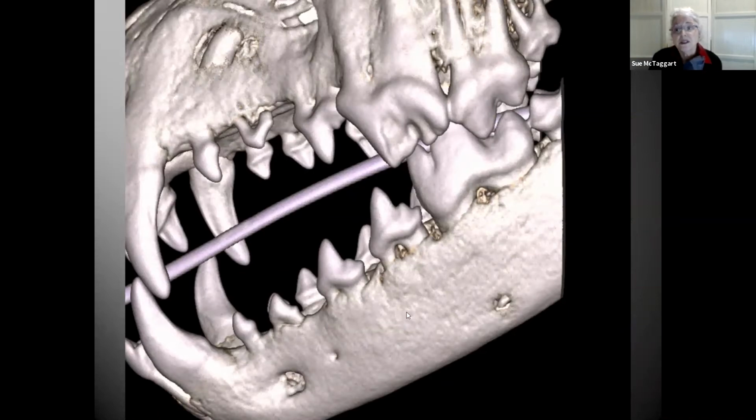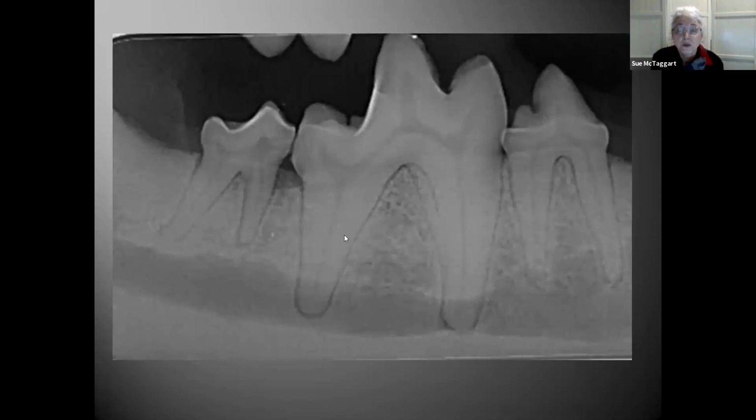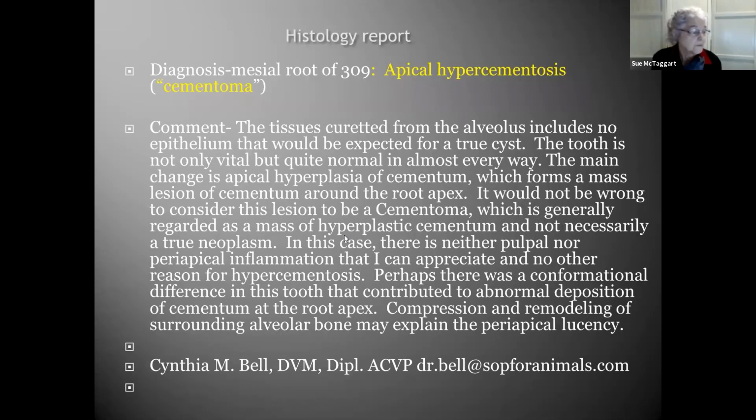I was blown away by the ability of the cone beam to show a lesion in the mandible that 2D radiographs didn't show. And up until now, I was under the impression that imaging of the maxilla was better with the cone beam, but that 2D was just fine for the mandible. Can you see it here? So the lesion and its relationship to the mandibular canal can also easily be seen on this axial cone beam view. There's the canal, and there's the lesion. It was not bilateral. Contralateral tooth 409 appears to be normal. So tooth 309 was extracted and the root was sent to Cindy Bell for analysis, as I suspected a periapical cyst, and she's doing a study of that specific pathology. And I got a nice report from her, that you can get.